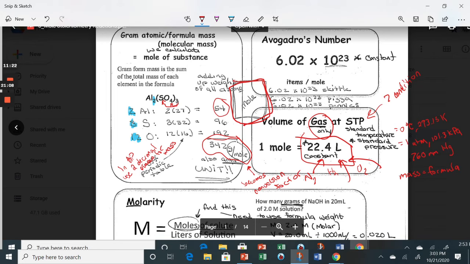So just remember, since my mass is equal to the formula mass, or the formula weight, if I had 1 mole of N2, I'm going to round it, we're going to call it 28, it's like 28.02, I believe. If I have 1 mole of H2, it's going to be 2.02 if I round. And then O2 will be 32.00. These are the masses of 1 mole, but all of those occupy 22.4 liters at STP. I can say it over and over enough. That's what it occupies.